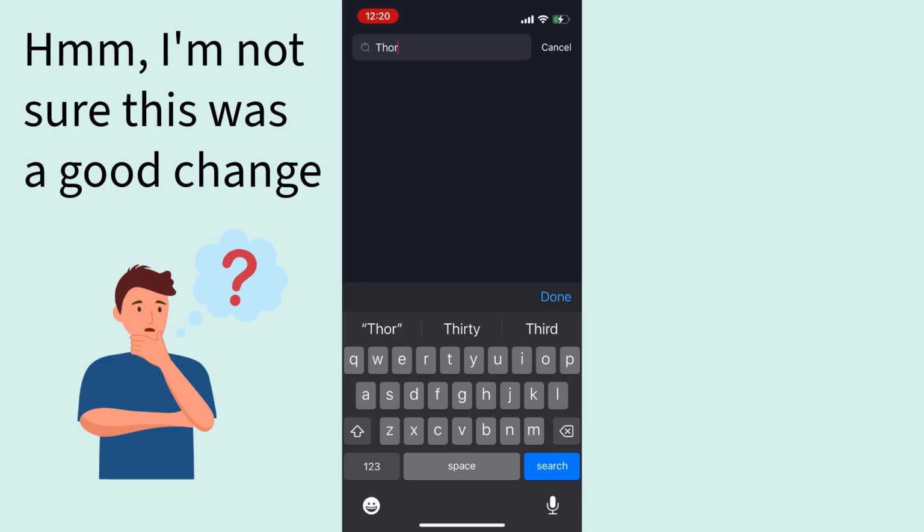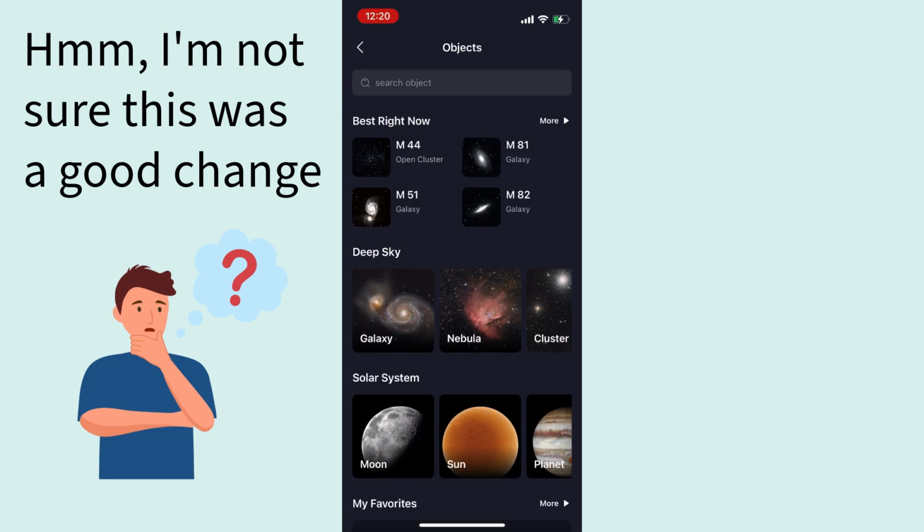I'd have to know the number to find that. And so I think that's really a disadvantage to using the EQ mode update. I wonder why they would even take those off, because it seems to me that that would be something in the database already. So I hope it's just something that is a glitchy thing and they're going to fix that in the future.